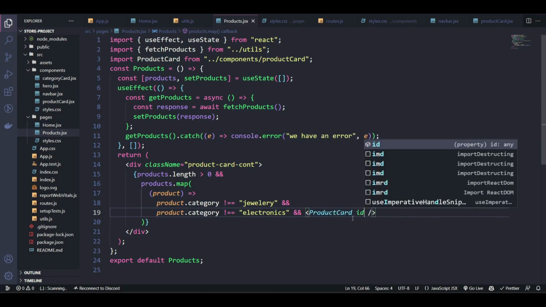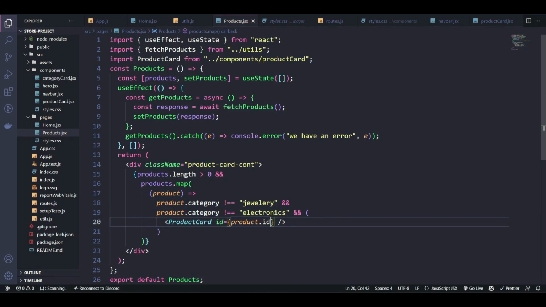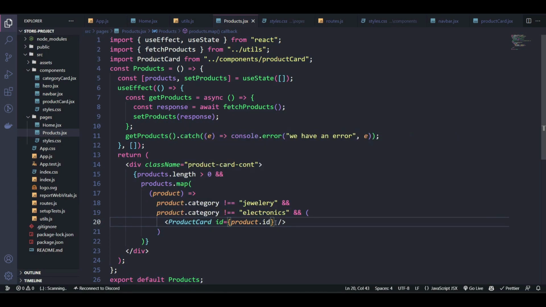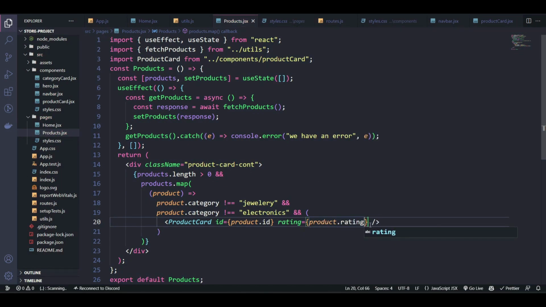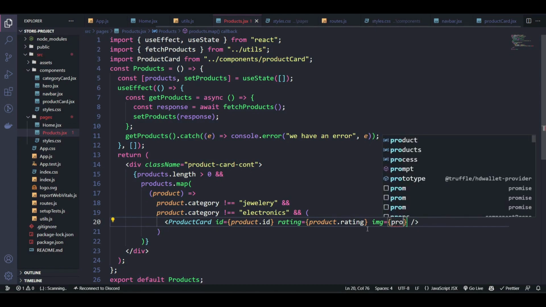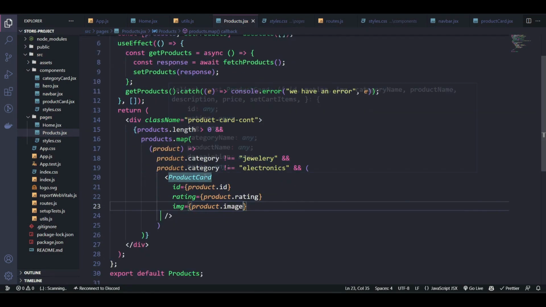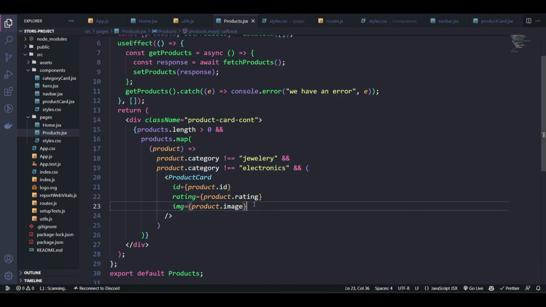First of all, let's pass id. Say id is equal to product dot id. And then what next? Rating and image. So we'll say rating product dot rating, and then the next one I think is image, so you can say product dot image. And then what do we have next? Category name, so we can just copy that.